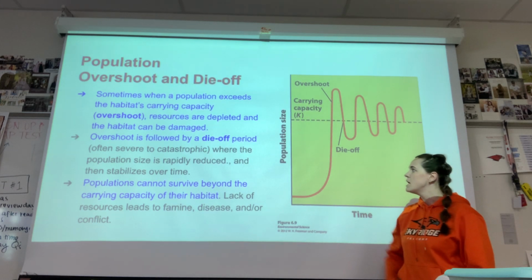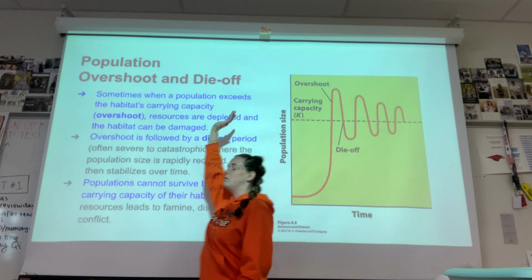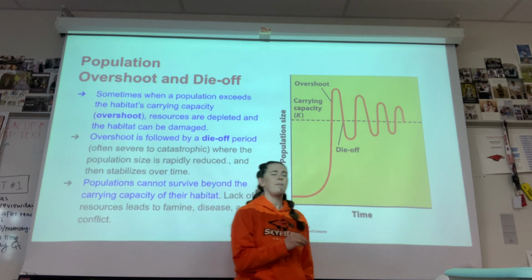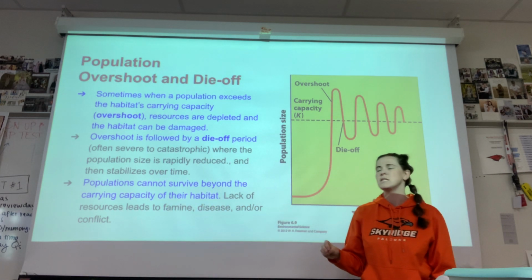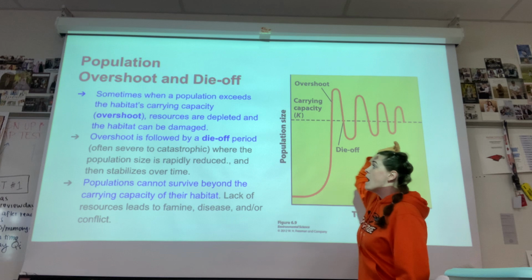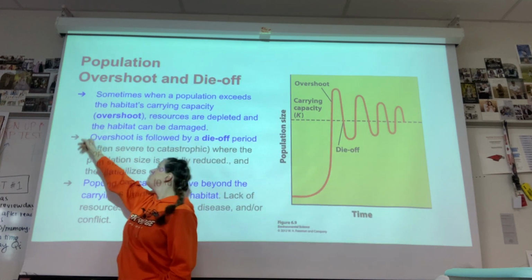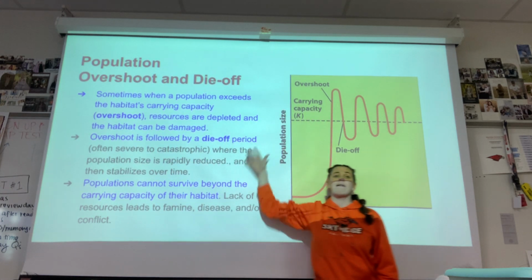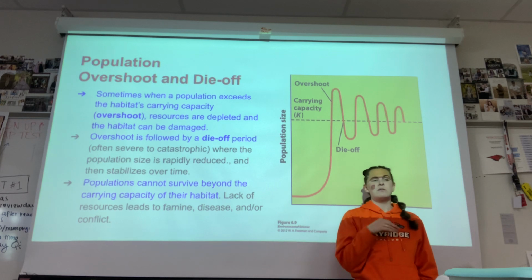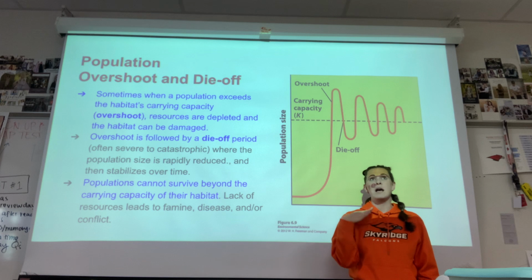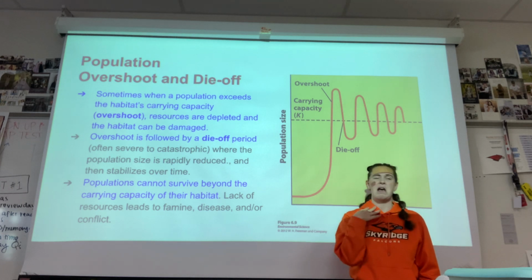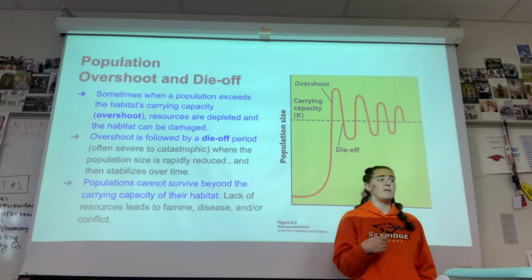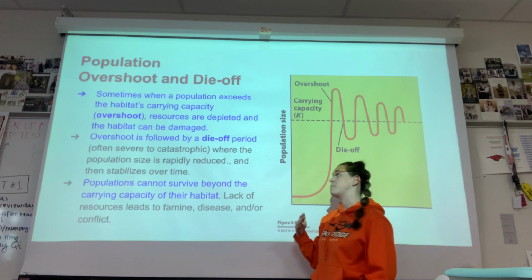So whenever we see a population growing in an environment, like a brand new population in an environment that has plenty of resources, we are always going to see an overshoot period. And overshoot periods are always followed by a die-off period because there are too many individuals in a population and the ecosystem cannot cover it. They can't provide for it. There's not enough resources to make them healthy and happy.